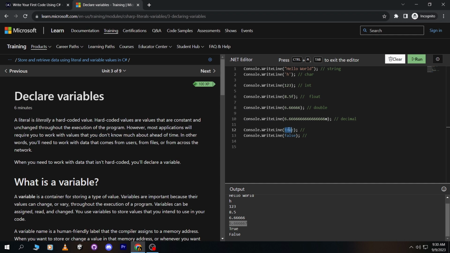Now these two, called true and false, are actually interesting. These are called booleans, or bool in C#. The unique thing about bool is that it can only be true or false. Note that there are no double quotes enclosing these words, nor do they start with an uppercase letter. Remember, C# is a case sensitive language, so a small t is not the same as a capital T. If I try to type a capital T, it is going to consider this as some kind of variable, and it's going to say the name True does not exist because we haven't declared it.